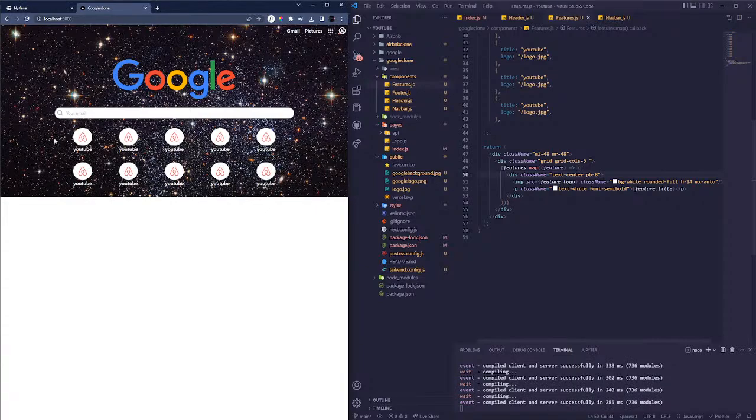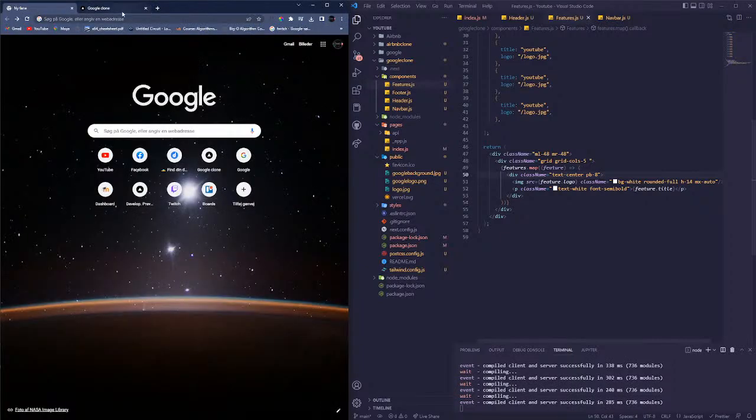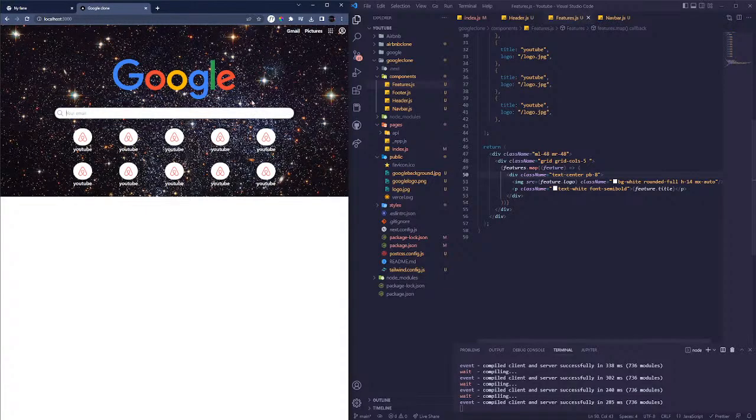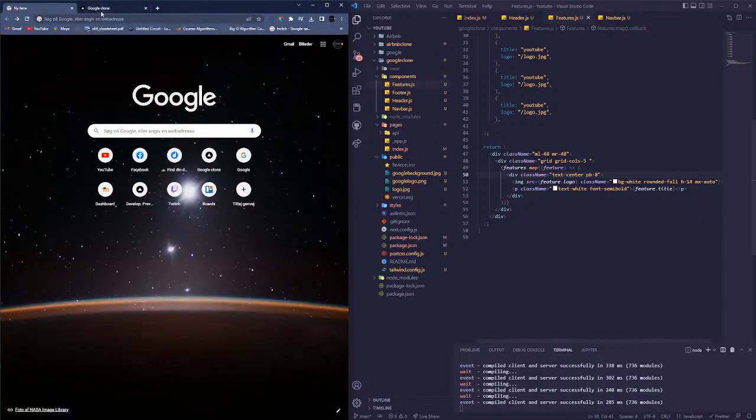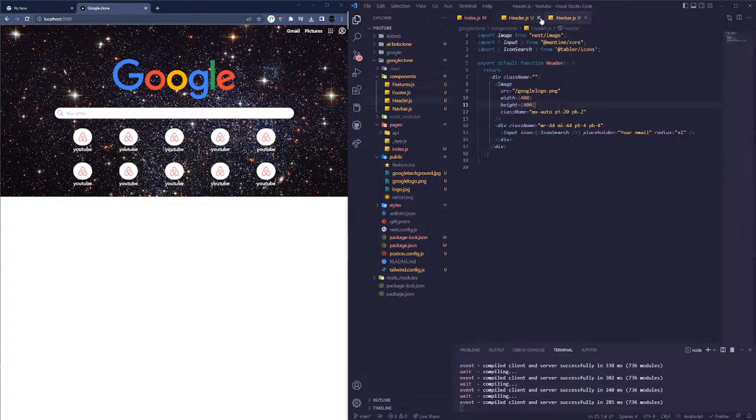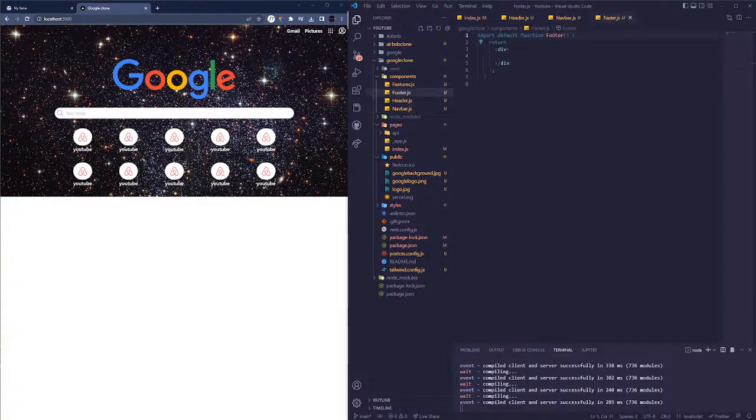Yeah, this is good. I think this is looking pretty much like the same thing. I know it's a different input, but this is just way smarter to use the main one instead of creating your own. So these can be links also if you want to do that. So now we pretty much just need the footer.